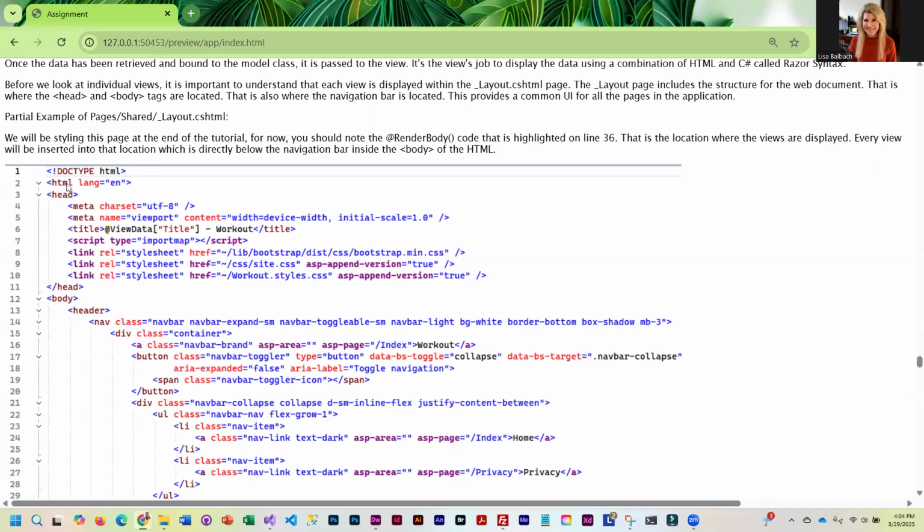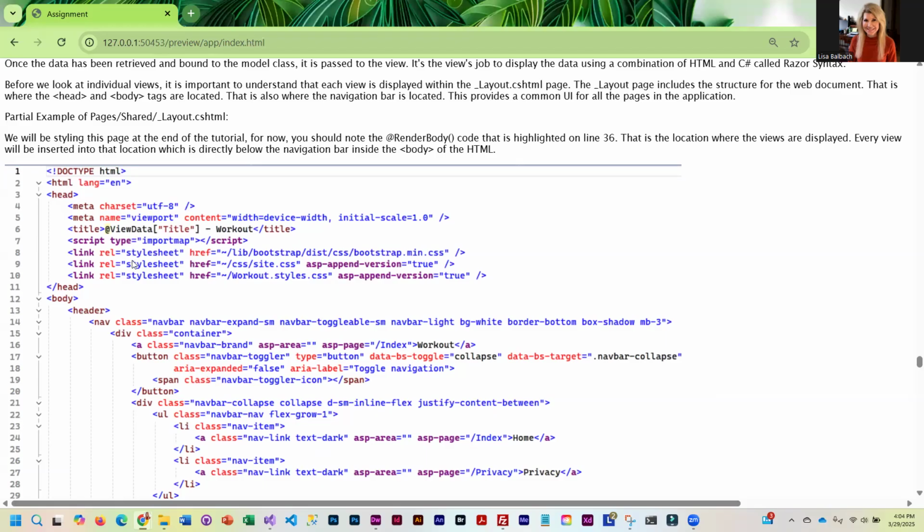And then we get into HTML as the language, and we split off into the head section and the body section. In the head section, you'll notice that we have a meta tag for viewport, which is what we have for responsive pages. We are going to be pulling the title from the different views and displaying it here. And we'll see how that works in a second.